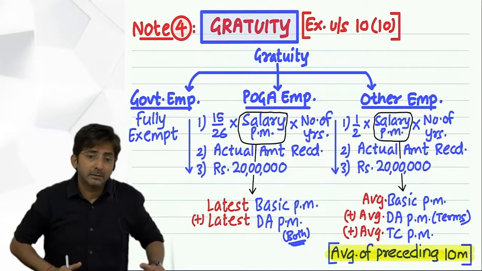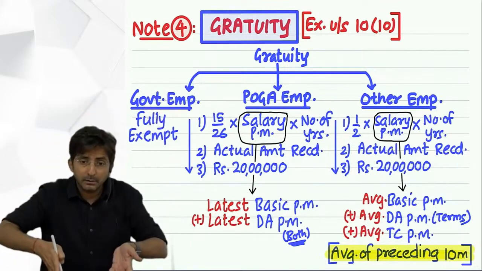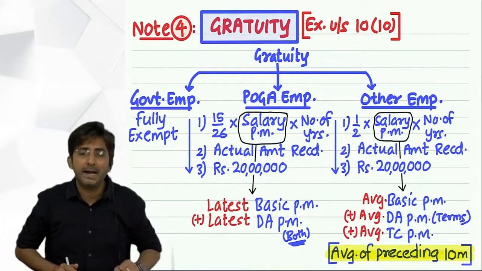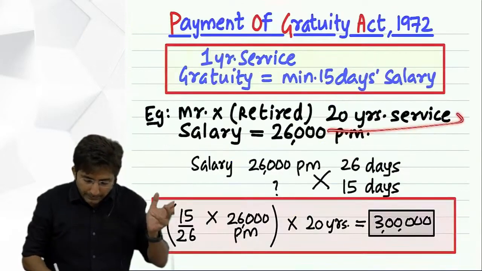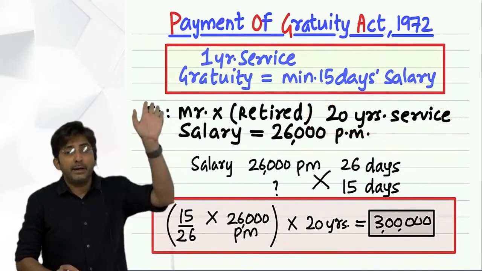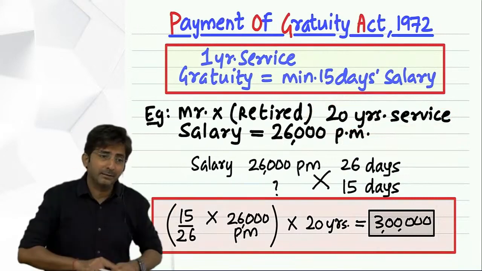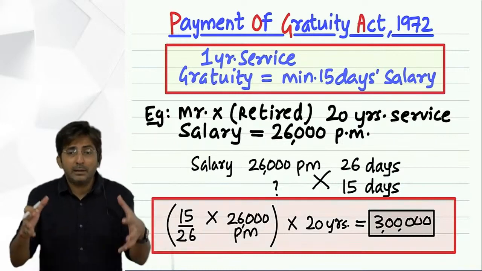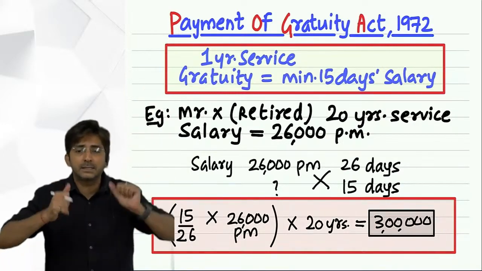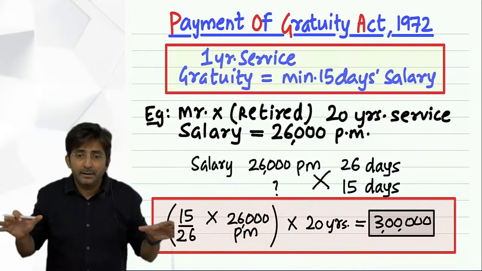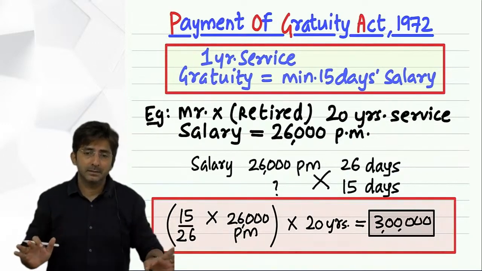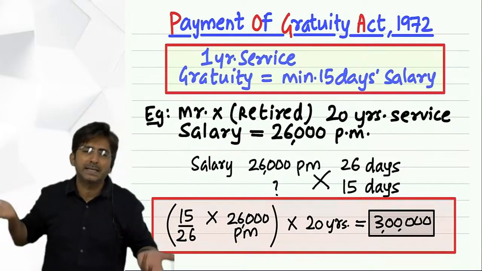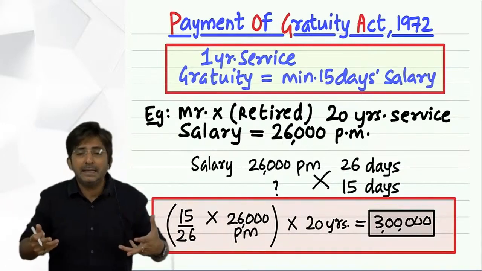But if we take the average of all years of service, it will be a wrong basis. Why? Because in his 20 years of service, the time when he joined, he might have joined with a 1,000 rupee salary. That is very old data. If you take an average, we cannot take very old data into consideration. We want the recent data, and recent means 10 months. It could have been 8 months or 9 months also. It is the wish of the income tax department. They felt like taking 10 months.